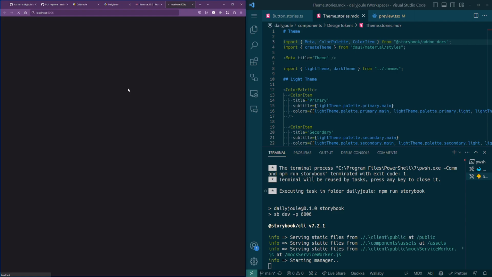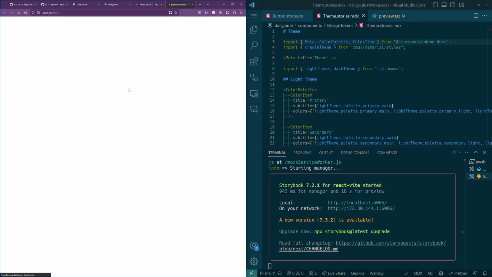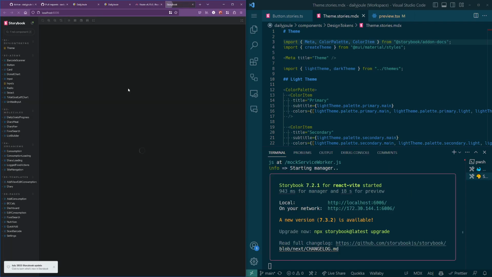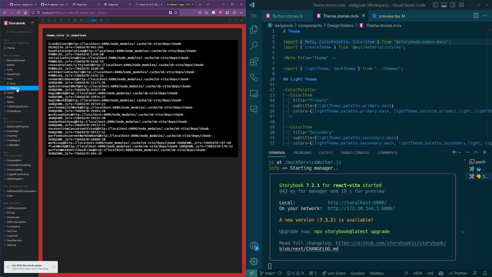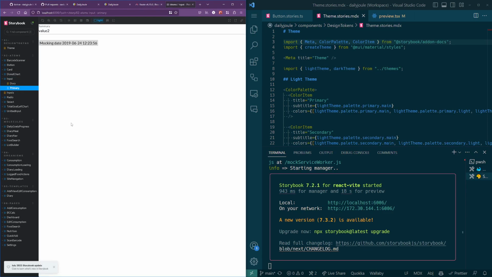So it's not keeping us from running the chromatic tests. Unfortunately this is broken, which is not great in terms of fixing the theme, right? Because that's the purpose of this page. But yeah, this works.